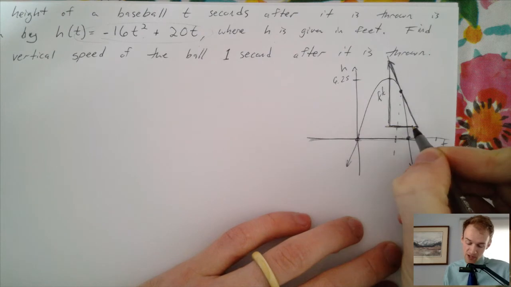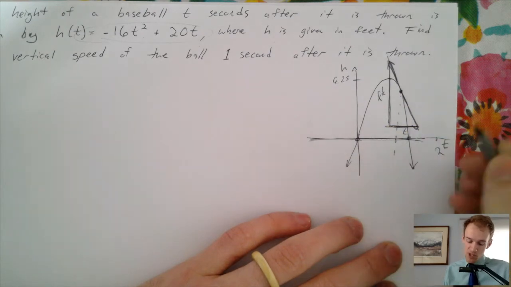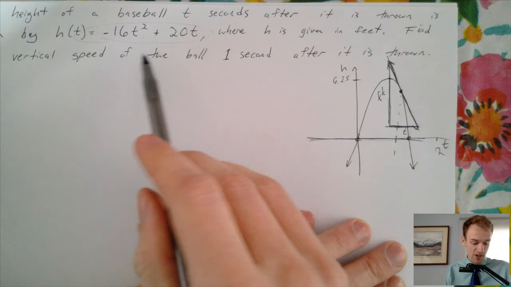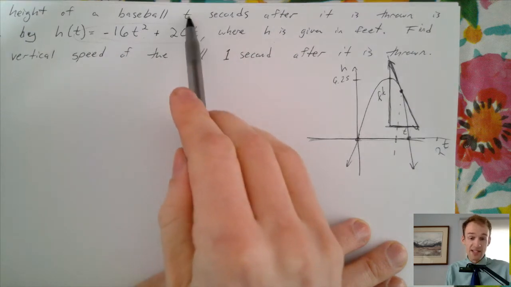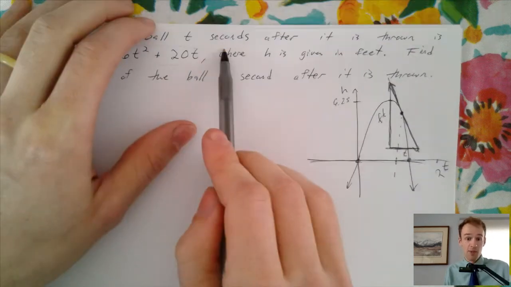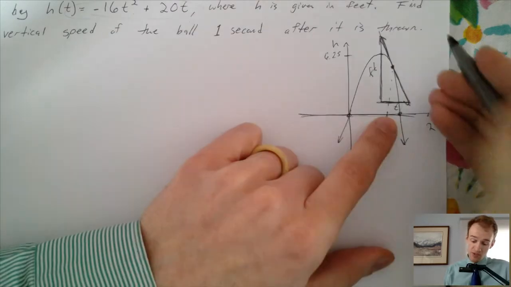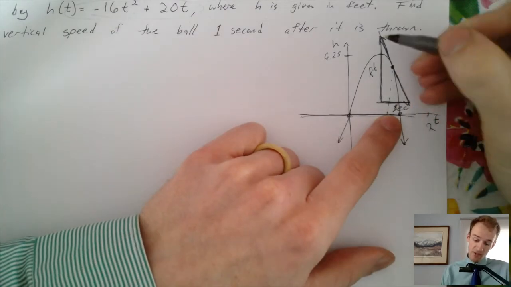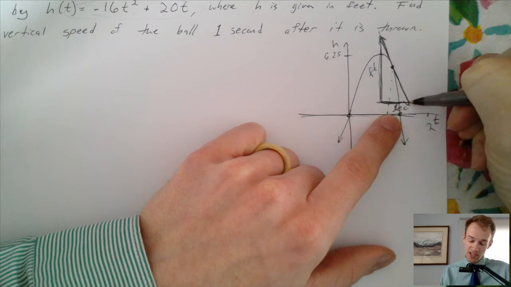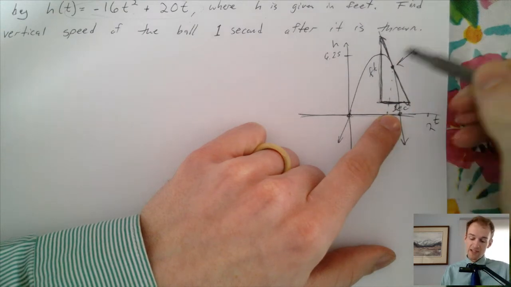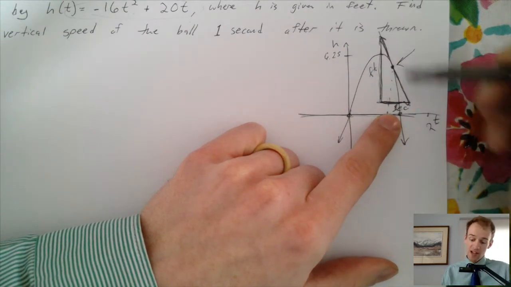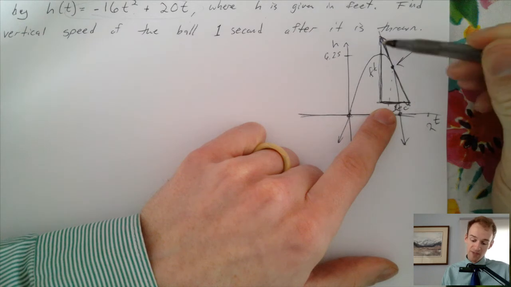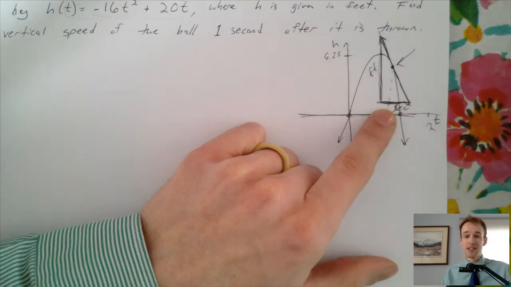The run of my tangent slope is a measurement of time, which is given in seconds, right? It says t seconds at the start of the problem. So this is really measured in seconds, and I really have a measurement of feet per second. At that instant, the speed of my ball has a value in feet per second, and we can find that value by getting the slope of that tangent line. Okay, hope that makes sense.